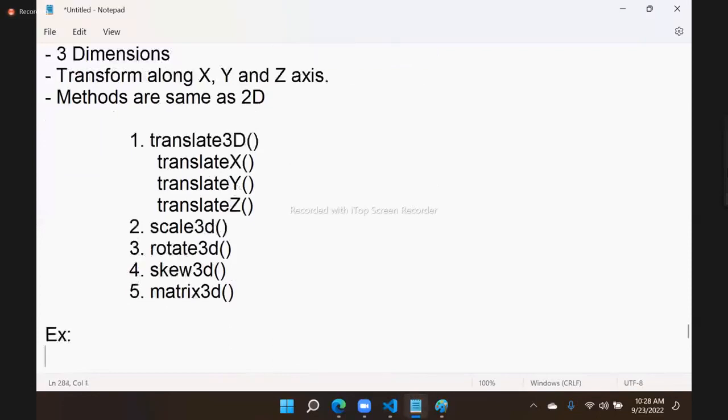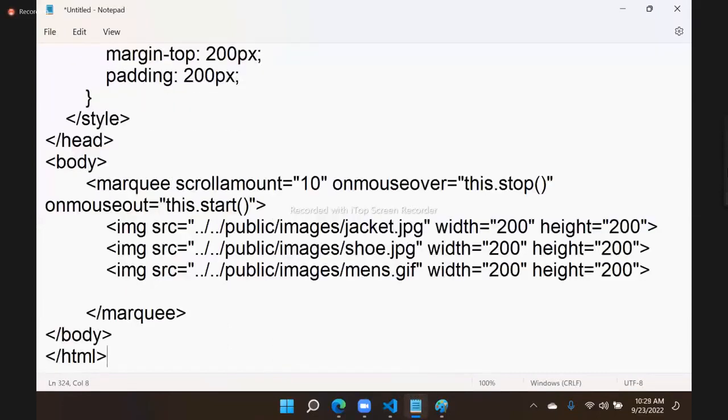I just gave scale. For rotate 3D, only the third dimension you have to mention. But even though you have been given so many things, it is still not satisfying, because I want the right side corner to come to the center, and when it comes to the center from the right side corner, it should rotate. That means you have to create your own animations.